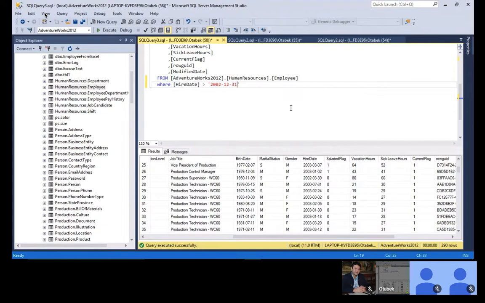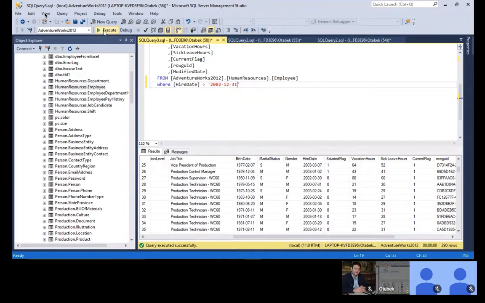If I tell you to get me the employees who were hired only in the second month of 2005, don't do it like where year function equals 2003 and month function of hire date equals the second month, for example. Don't do it. Do it with days. Actually, between is going to work slower than the comparative operators, like higher equal, less equal.